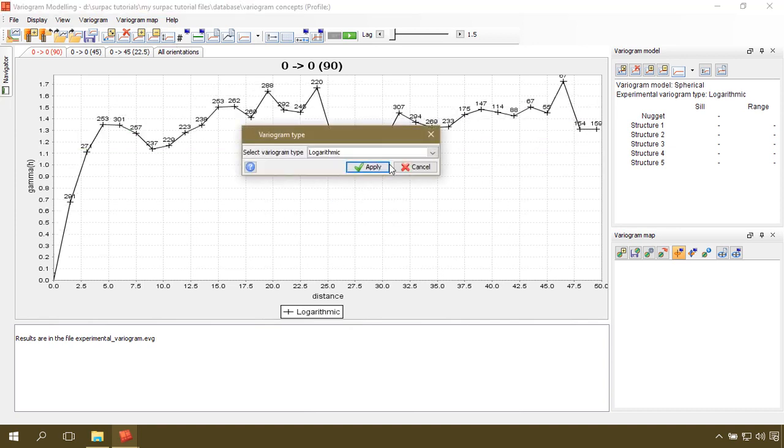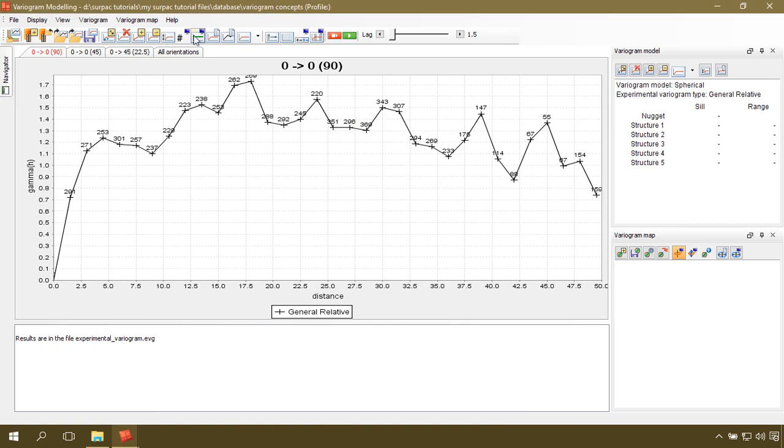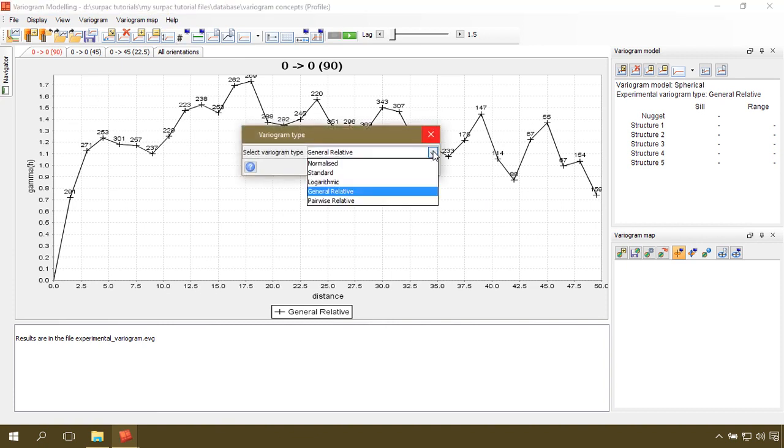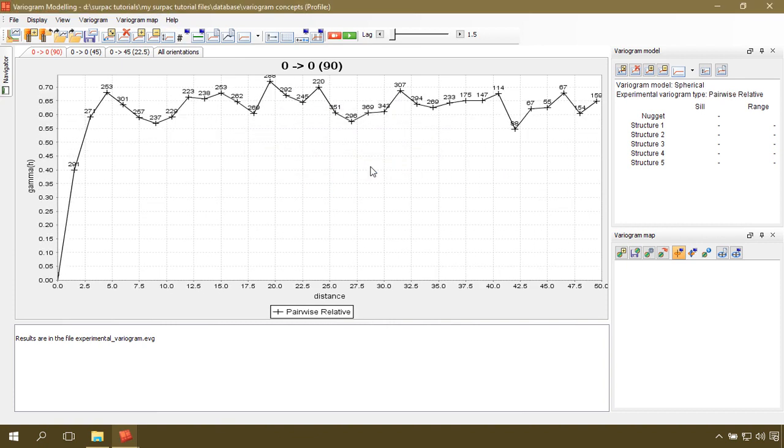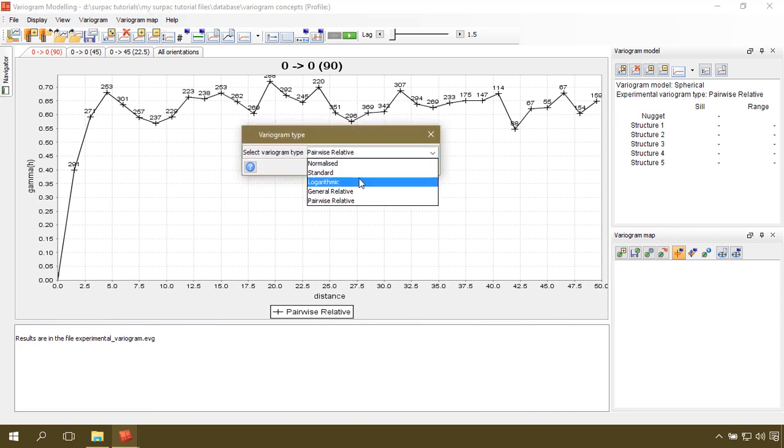I can go back and select general relative, apply, and the values will also change again. So all the types of experimental variograms change the gamma or the variance values or the vertical axis values. Pairwise relative, apply. You see the values have changed. I go back and I'll select the standard one, which will take me to the default, apply.